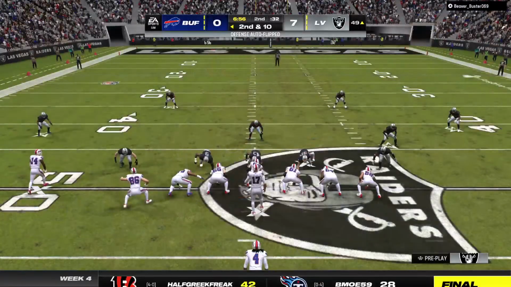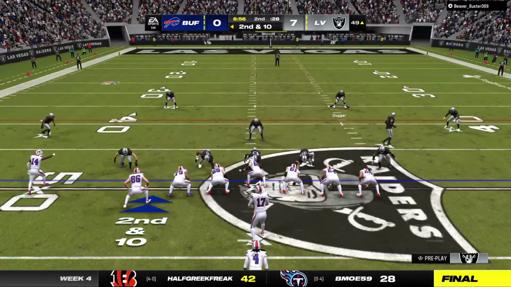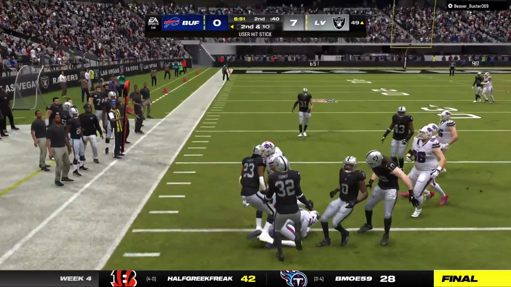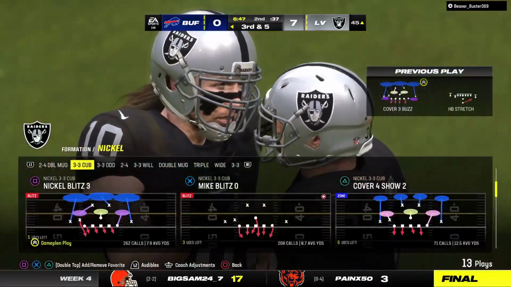Well, nearly another interception there. That would have been 2 drives in a row with a pick. He's got to start taking care of the ball way better than what we're seeing. Interestingly, that throw was probably worse than the one he threw the interception on last drive, but fell incomplete. 5 yards. Now it's 3rd and 5.